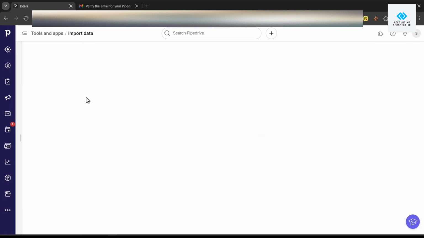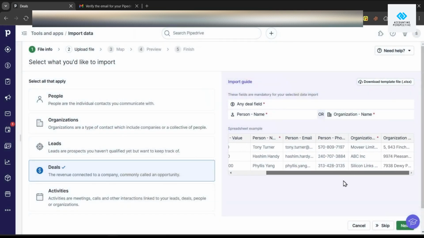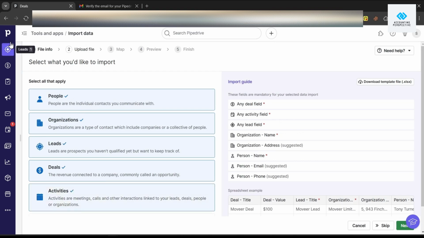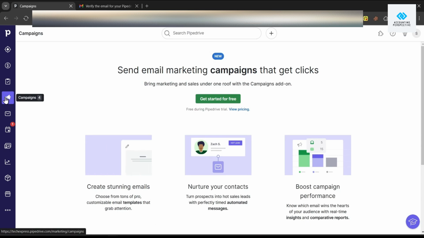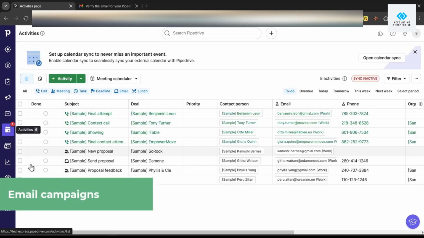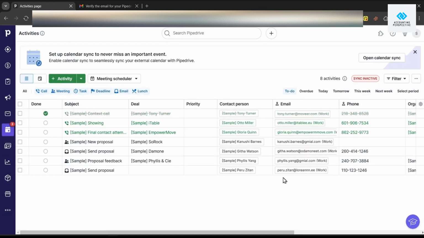Go for import data, and you can import deals for the deal value, the person. Here's, for example, the import guide if you wanted to import from somewhere else. We can add more leads, organizations, people, and activities if you wanted to. Now, the Pipedrive activities tracking ensures you stay on top of the follow-ups. You can also integrate your calendar and add email syncs to activities and contacts seamlessly. Everything should be done directly in here. As you can see, we have it done every time you finish with something, and you hit now into save.